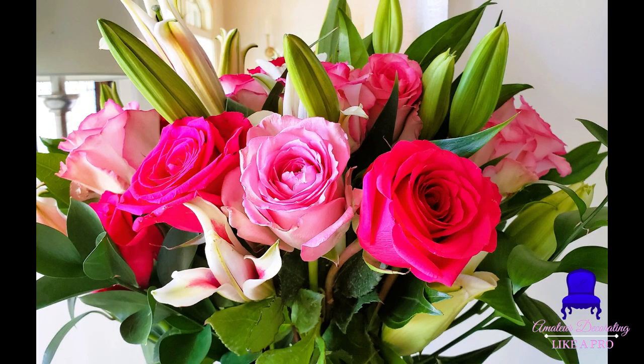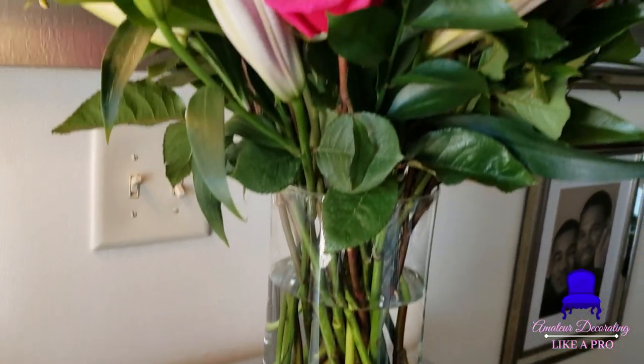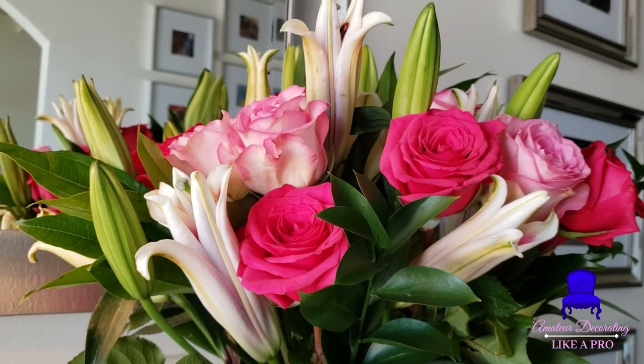And voila, this is what's in the foyer right now on that cabinet. Isn't it gorgeous? So beautiful. I love it.